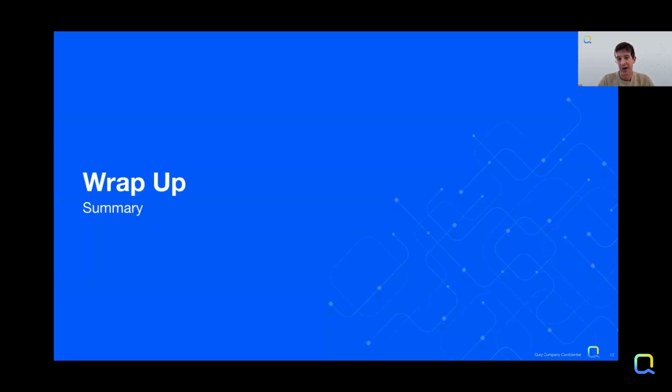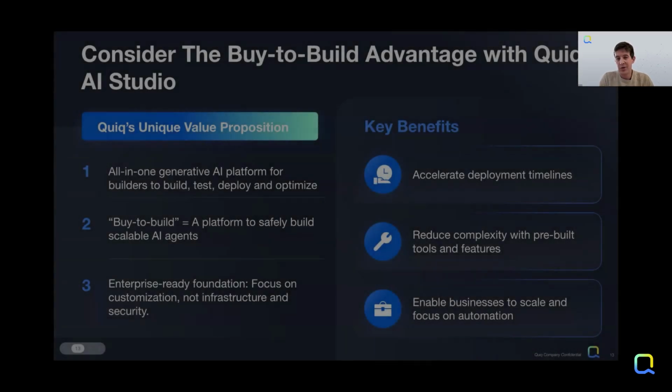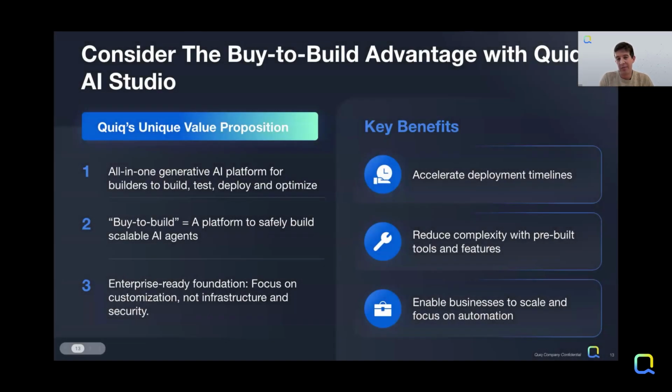Awesome. Thank you, John. That was great. Let's wrap up and take a look at all the value you get from AI Studio. So with AI Studio, you really get the best of build and buy, and hopefully what John just demoed highlighted that. You get a highly flexible generative AI platform that enables builders and business stakeholders to build, test, deploy, and optimize generative AI experiences without being constrained by limited use cases or limited access to models.